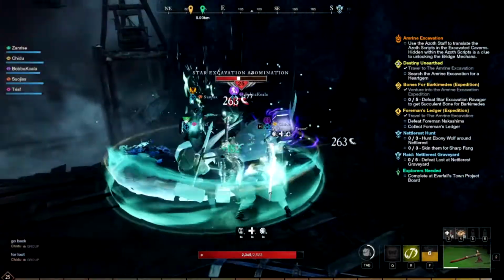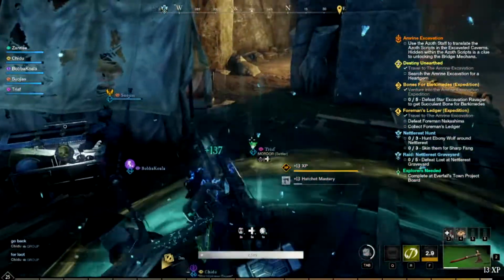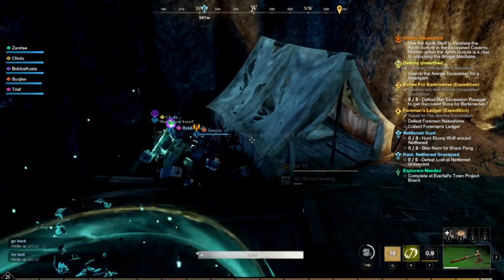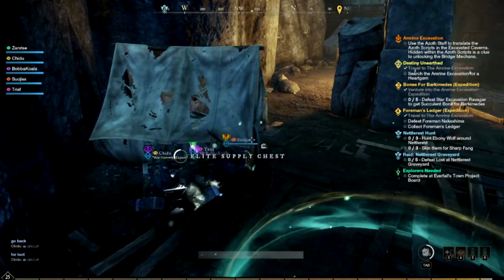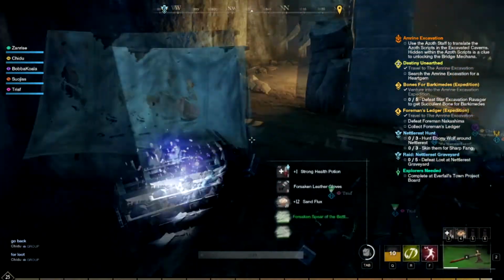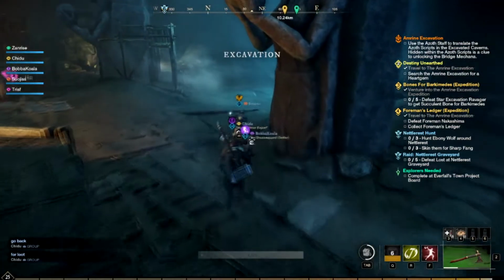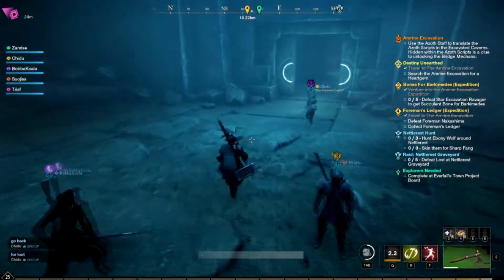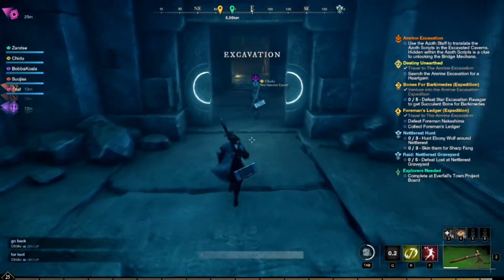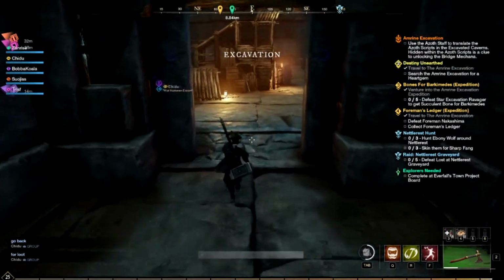Alright, and then we'll kill the abomination. And there's a chest right there, actually. Let me go loot this. Wonder if we'll get any more of those blues in that. We got 3 pieces of gear. A basic and some greens. Nothing too big though. I am probably gonna have to scrap some stuff while I'm in here.